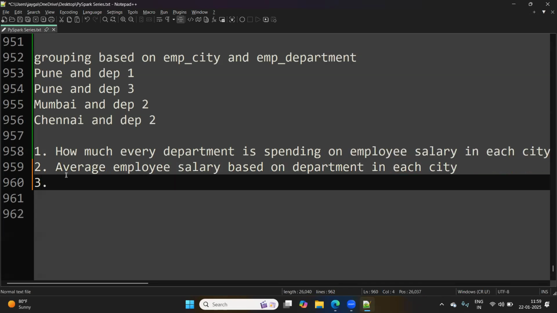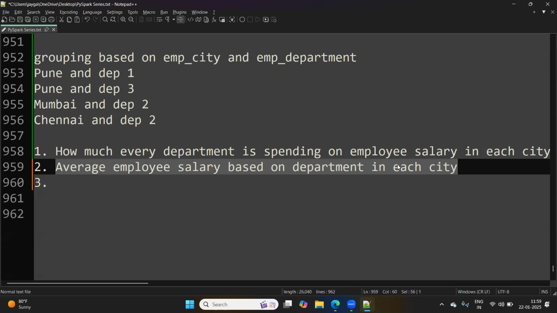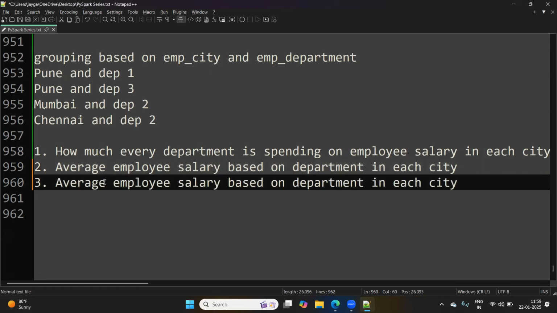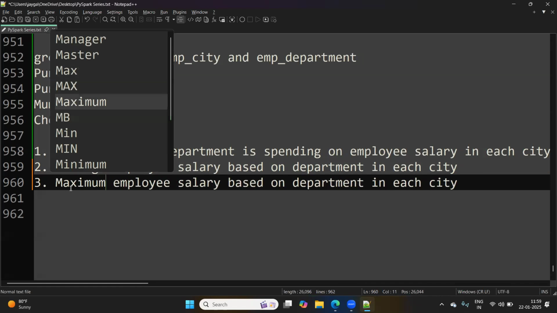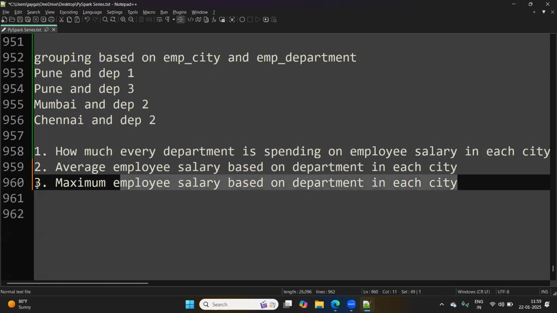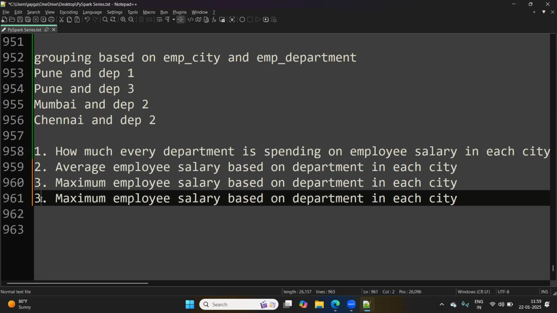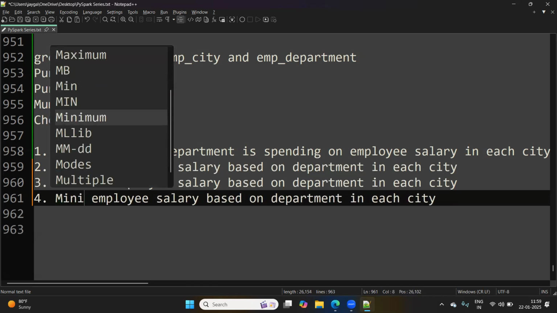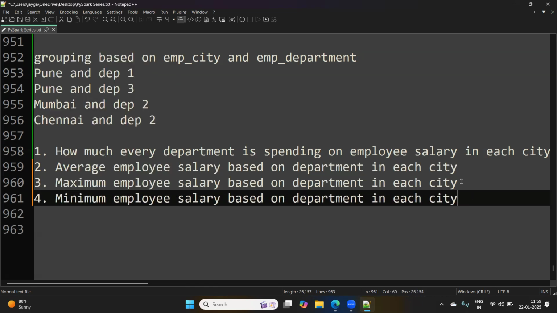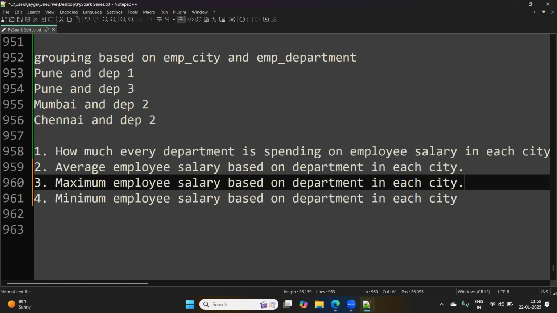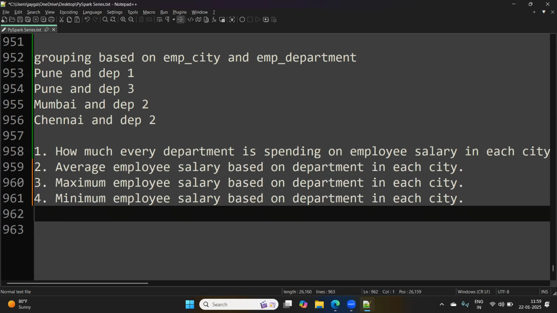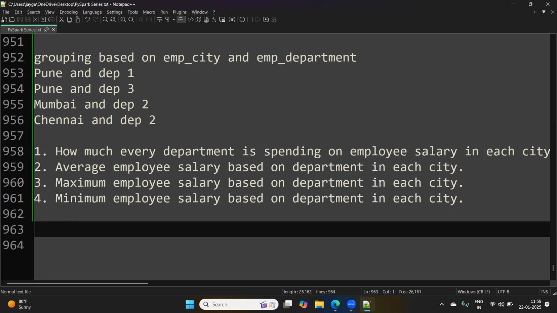Third can be, let's say, maximum. Maximum employee salary based on department in each city. And fourth can be a minimum, right? Minimum, right? So that's how we will solve.